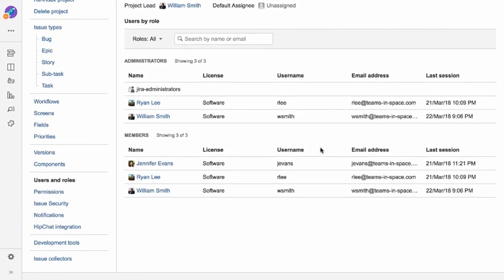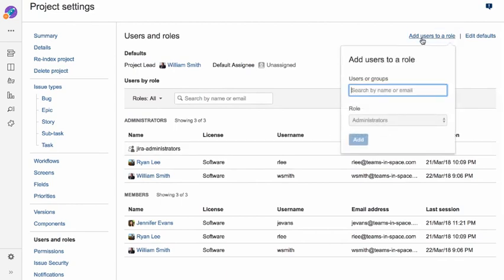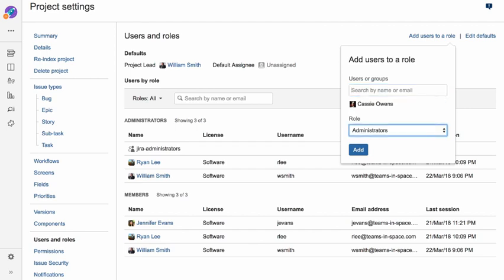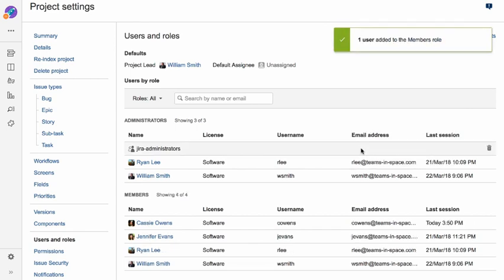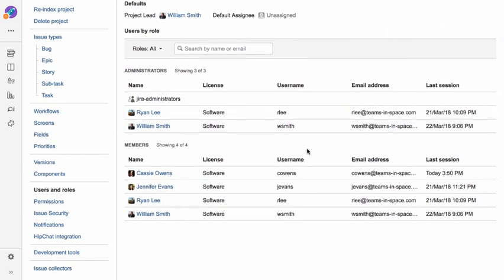Here you can see the project roles and the users in those roles. I need to add Cassie's user to the members role. Click on Add. Now you can see she's listed in the members project role.